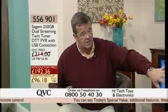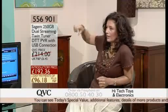So all your photographs, instead of having to take your laptop or get people into where your computer is to have a look at your pictures, just put them onto a memory stick, put the memory stick in the side of here, then you can view all your pictures. So you can have your little slideshow, like we used to have years ago, with the sheet up on the wall and the old cine camera going. You can actually do that. You can do all of that. I'm just going to TV.